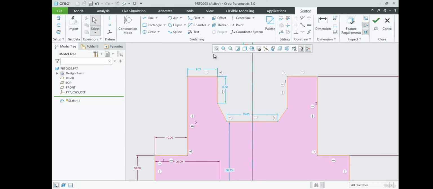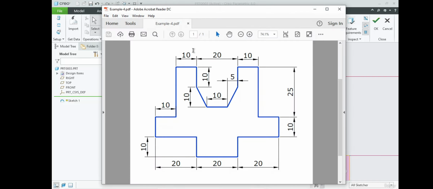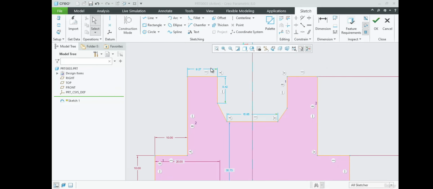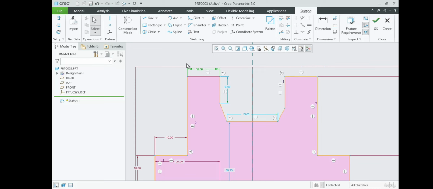Now let us give the dimensions. Here you can see this is 10 mm and automatically this 10 mm will be given because we have created the figure symmetric. This is 20 mm, the distance from this line to this line. Let us give these dimensions. Double click on this dimension. This is 10 mm. You can see automatically this line length has been given. Select this and lock this dimension.